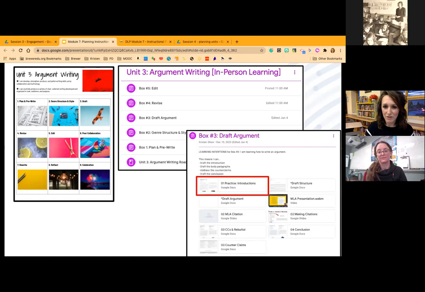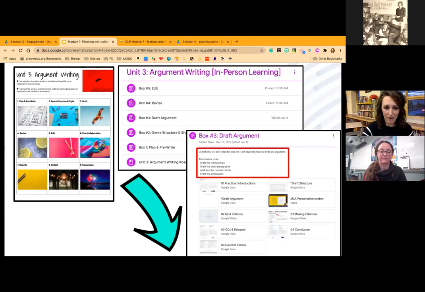Part of our work in drafting arguments was a very narrow and specific look at writing introductions. How are they structured? What patterns did we notice? And then how can we turn around and write our own? And so we took some time to very narrowly look at a specific skill so that students could eventually meet the learning intention detailed for them in that assignment. This type of practice is very narrow. It's a deliberate practice, focusing on a deliberate skill for a deliberate purpose.